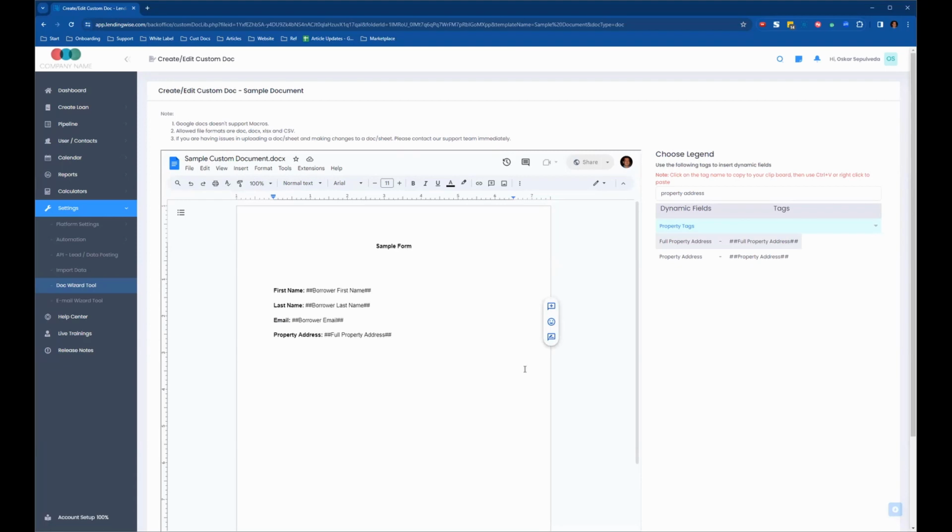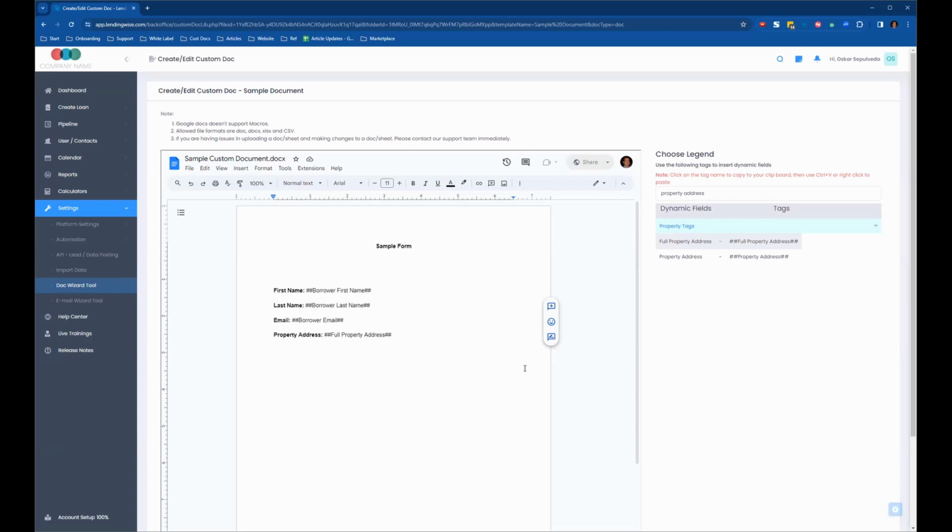So everything that we do in the settings is global. It will affect your whole company. So if you have multiple branches, you still need to go into each branch and decide whether you want to enable this document for each of those branches. You might just have one branch, so you would just need to go into one branch to enable this document. But if you have 5 different branches and you want each of those branches to have access to this document, then you'll need to go into each of those 5 branches to enable the document.